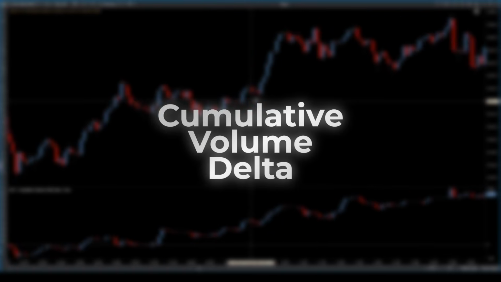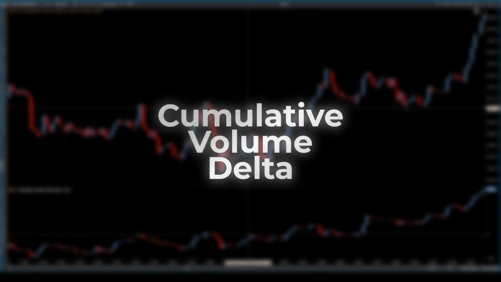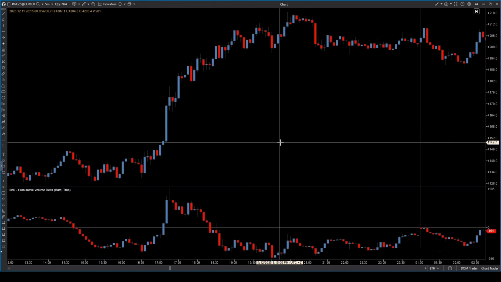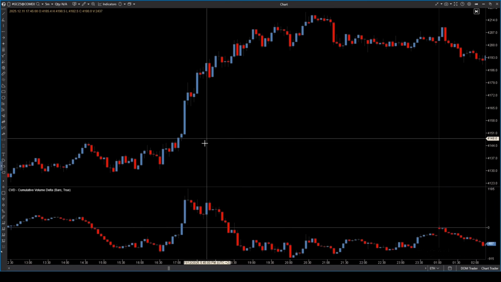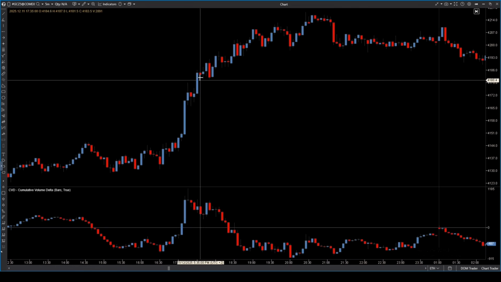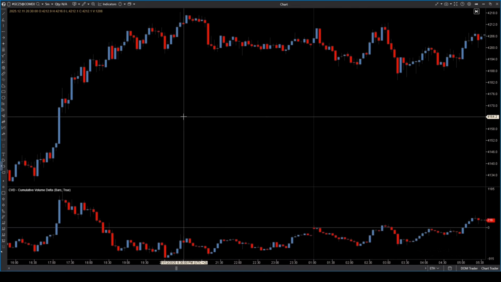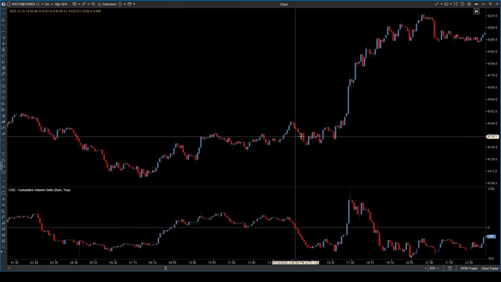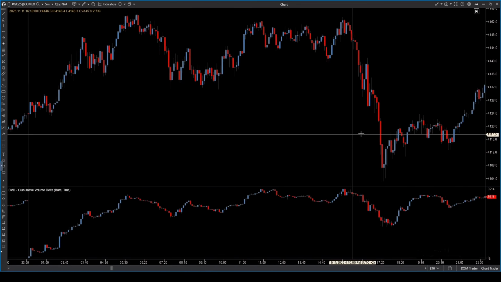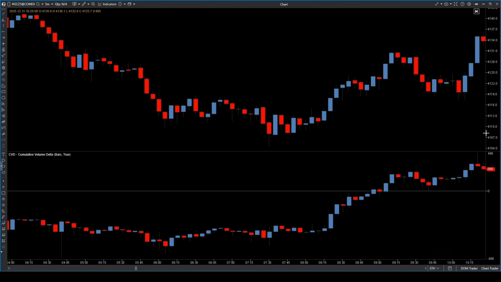First place goes to the Cumulative Volume Delta, or CVD. Why is it in first place? CVD is the most reliable way to see who is controlling the market overall. It's the foundation of volume analysis. It shows the overall trend of pressure and the sentiment of market participants. If you want to understand not just where the price is going, but why it's going there, this indicator is for you.